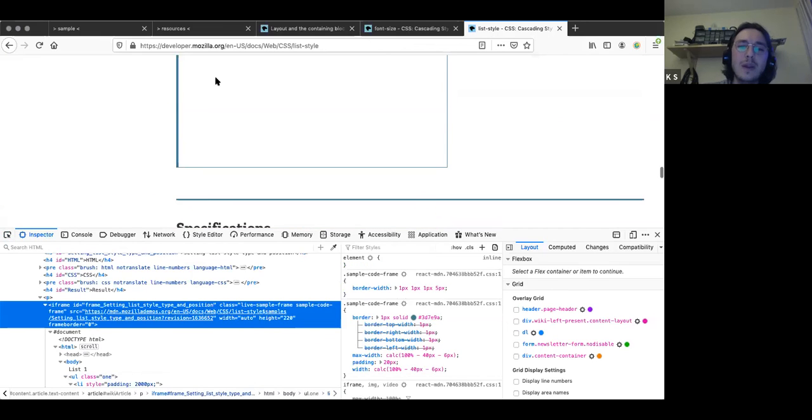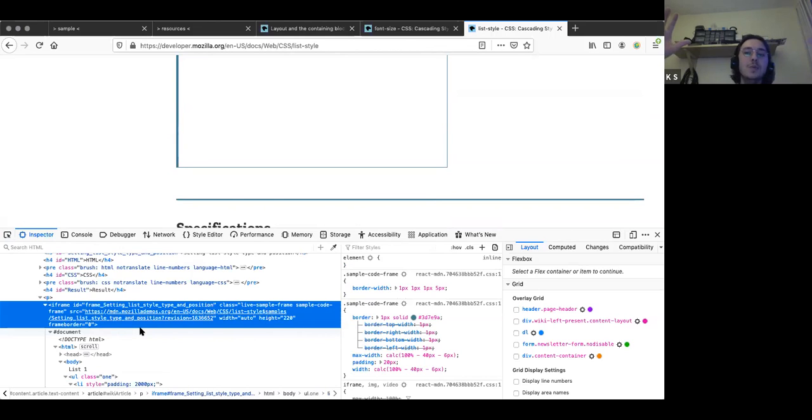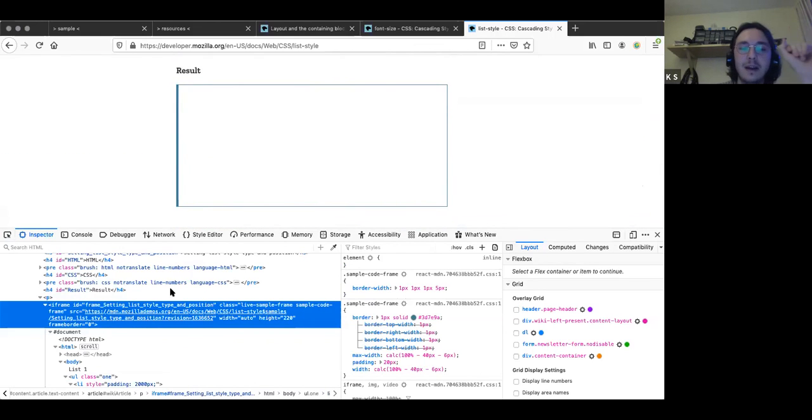This one's also weird because it's in an iframe, which I'm not going to get too into, but iframes let you basically scope a whole web page into an HTML element. That is making things weird because now it's scrolling. You see this? But I can promise that basically what we're doing is we're affecting the containing block that is wrapped around this list.